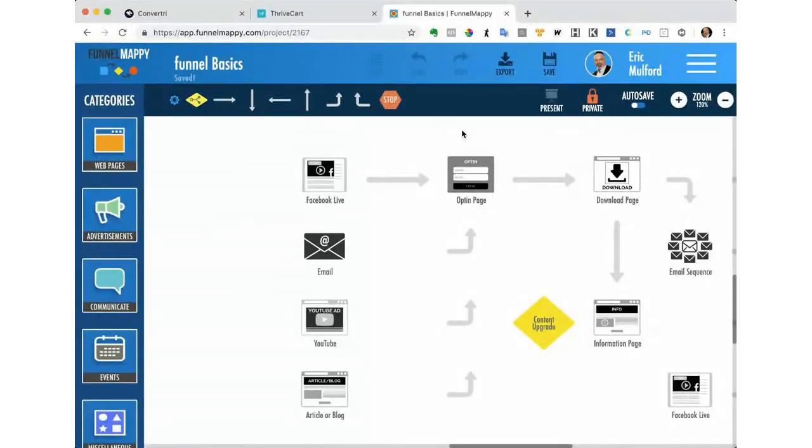But the point is that somewhere you've got to get people to the opt-in page. Having an opt-in page is not enough. You've got to get people to it. And so my primary way of directing people to it is to do a Facebook Live. And that's how I do it. That doesn't mean you have to do it that way. It's just that somewhere you've got to get eyes on that opt-in page. If you don't have eyes on the opt-in page, then nobody's going to opt in, right?